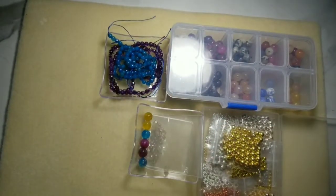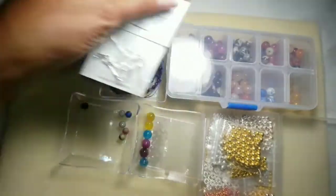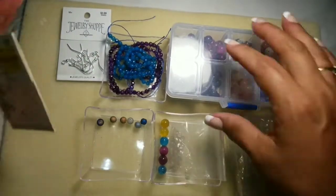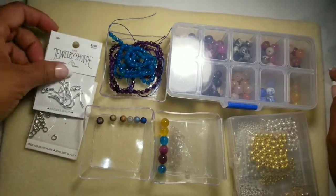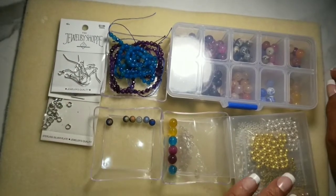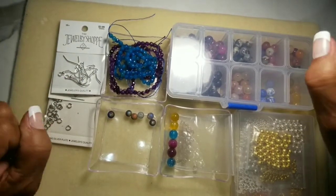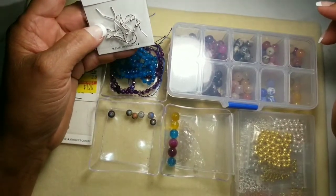And I'm thinking I'm going to make an earring set with these. I believe I'm going to end up giving this series to my mom, because I don't make too many things very delicate. They're always pretty bulky or busy, and she likes simple. She told me that the bracelet and the necklace that I created made her happy. I don't hear that very often, because she says I'm dark, and I am dark. I usually do a lot of dark things or bulky things or busy things. So even with all this, I'm gonna try my best to keep it simple. But I think I'm gonna make her an earring set to go with the necklace and the bracelet.